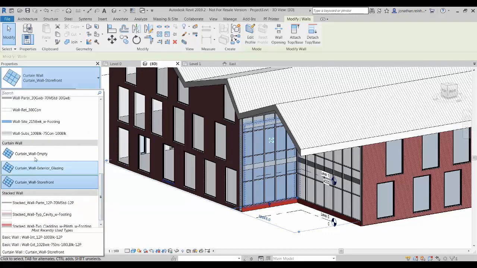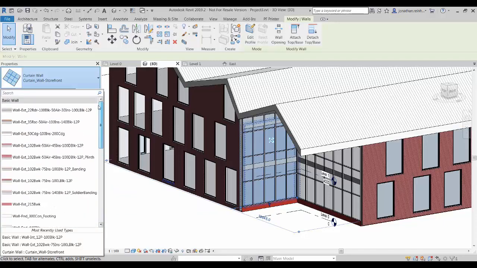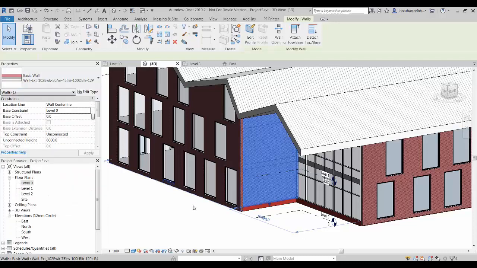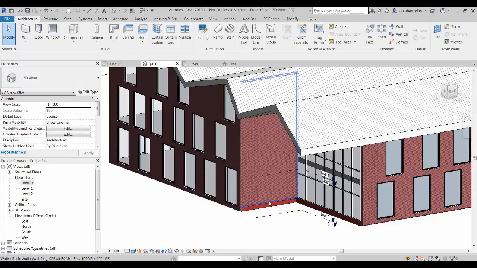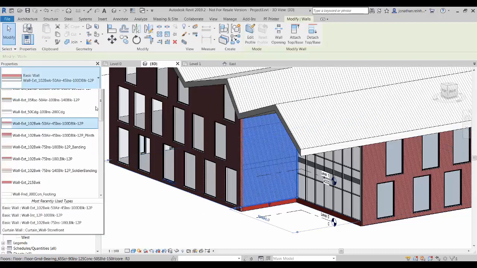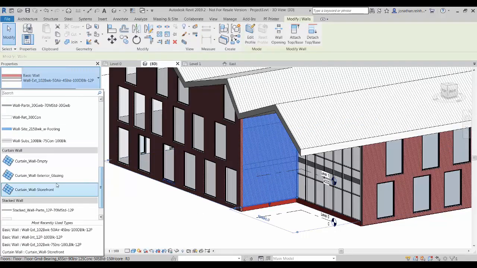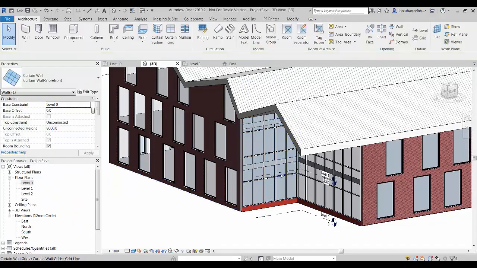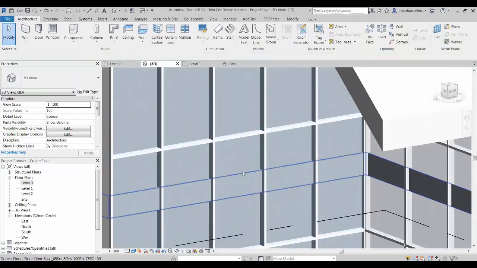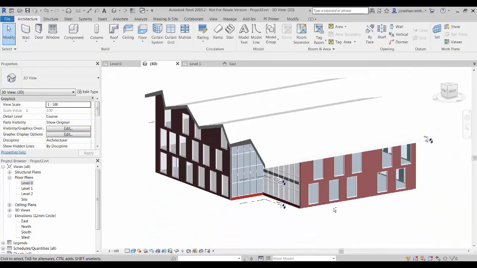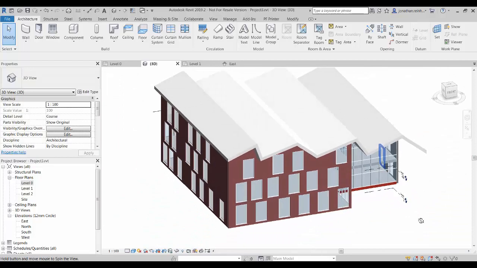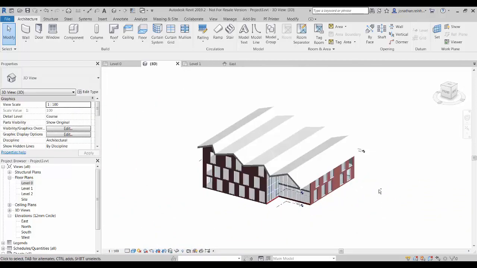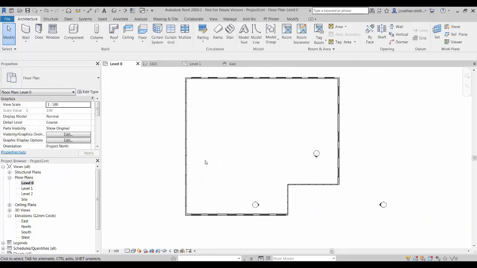From your wall drop down, if you go to curtain wall, just select that, and curtain wall storefront, that will automatically change that to a wall. I'll just show you how I did that. I'm going to select this one, because the previous wall is just a blank wall we'd already drawn, and then go down and select storefront, and that's going to place that wall there. Now we can tidy up all of this floor detail later on, but just to see how it's getting on. This essentially is our entrance into our school building. I'm going to jump into our level 0 now.